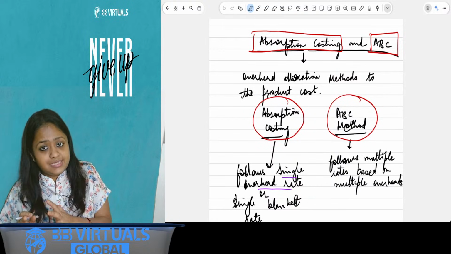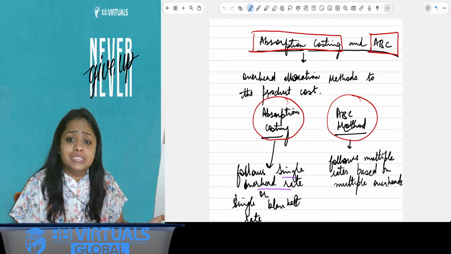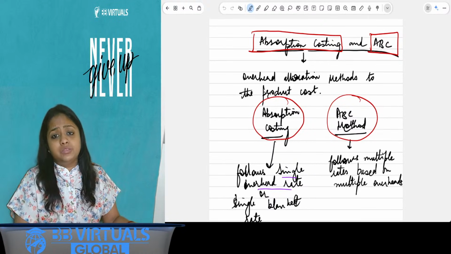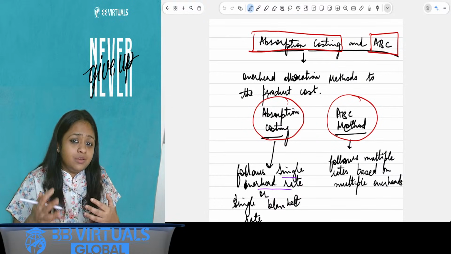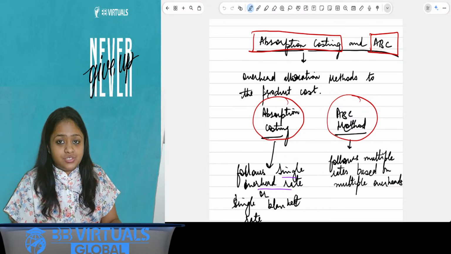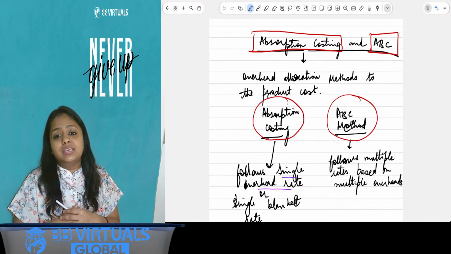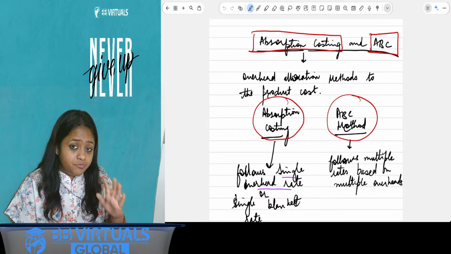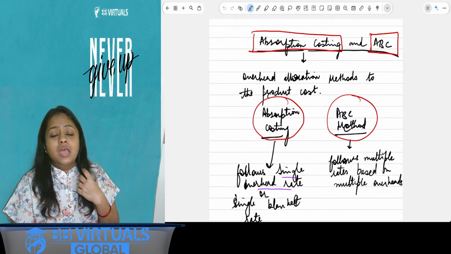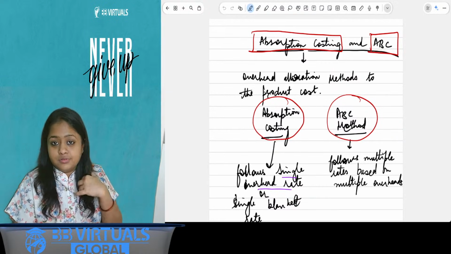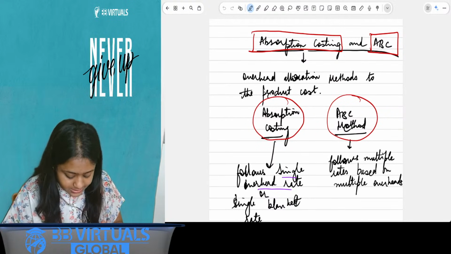The product that uses fewer hours will get less overhead cost. But how would it be right if I'm taking an overhead cost like rent, which has no relationship with the hours? So in order to overcome the disadvantages of this overhead allocation system, which is absorption costing, ABC costing came into the picture. It is a modern method, very complex, very expensive, more suitable for complex organizations, less suitable for new organizations. The reason being it's very expensive. So it's more suited for established organizations.